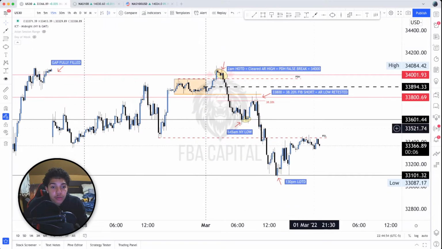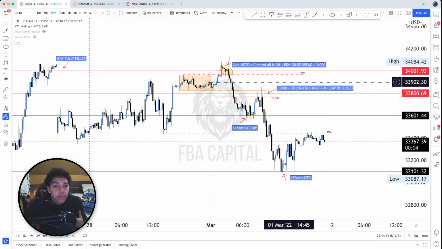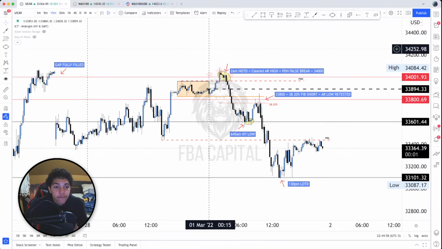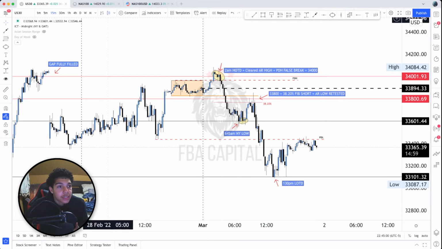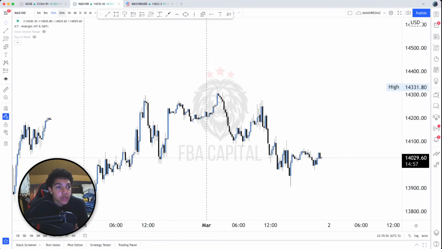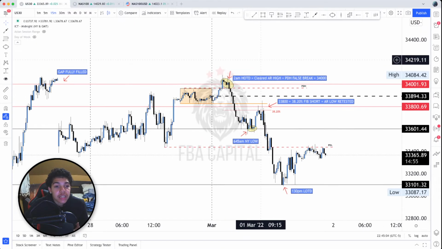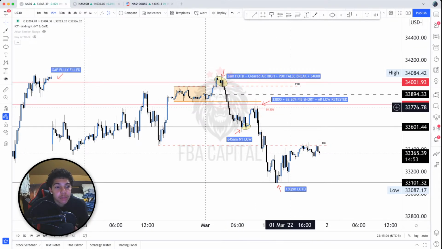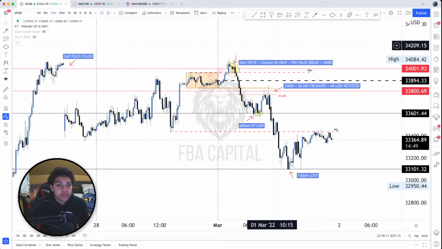But nonetheless, this is overall what happened today. Clean, bearish, London continuation, very high probability setup. Same thing with NAS 100. They both had very similar setups. But this is my bread and butter setup, and that's how I was able to risk more on this setup today because I had more of a reason to believe it was going to continue in this direction.